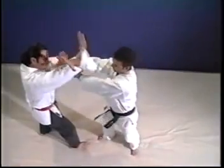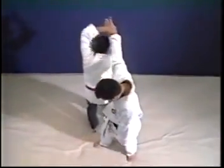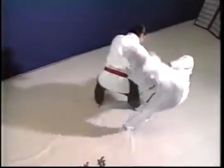Again, deflection, large clockwise circle, grab with the left hand, duck underneath, pull down and back, turn, pull down on the wrist, and throw.